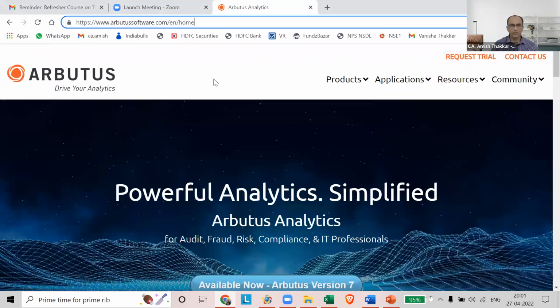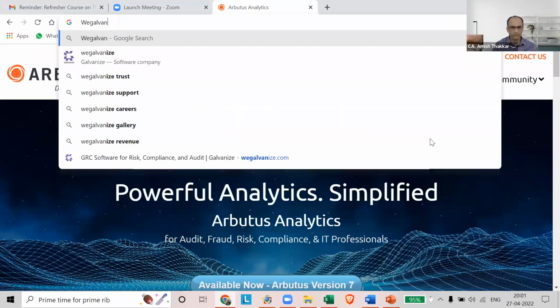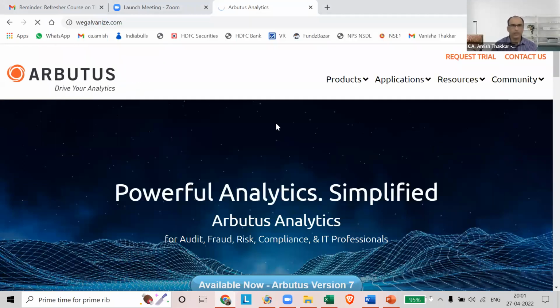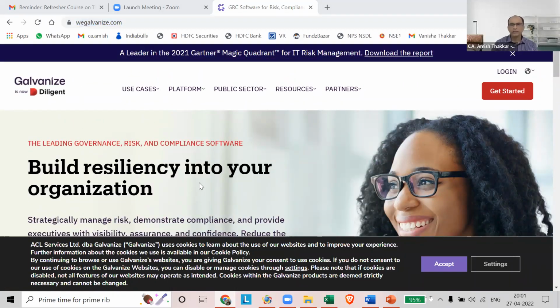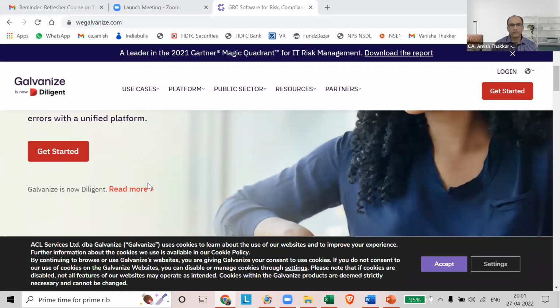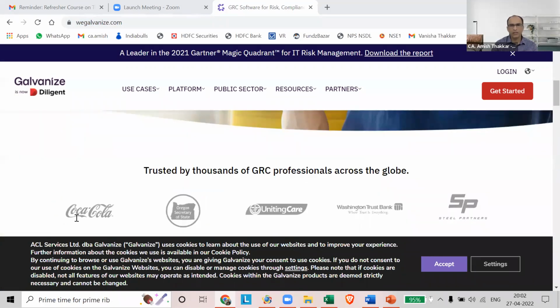Second tool is, there is a website called Galvanize. This is the site for another product, which is ACL. Here also they have so many products available, and these are the users: Coca-Cola, Uniting Care.